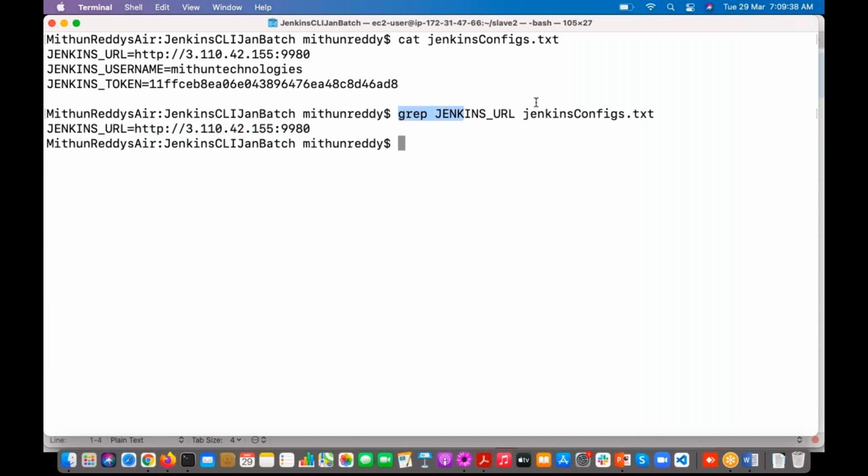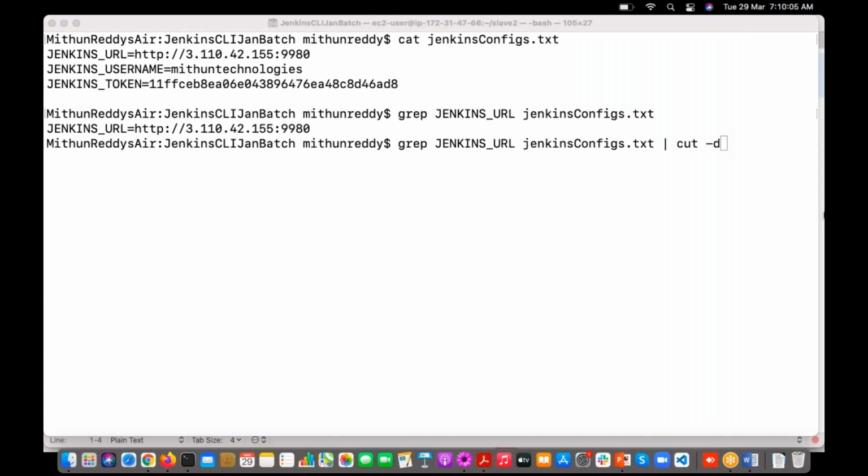I'm going to give this command's output as input to the cut command, and I'm going to get this value. If you want to give one command's output as input to another command, we use the pipe symbol. Grep jenkins underscore URL, then here you can use cut hyphen d delimiter. So what is the delimiter here?